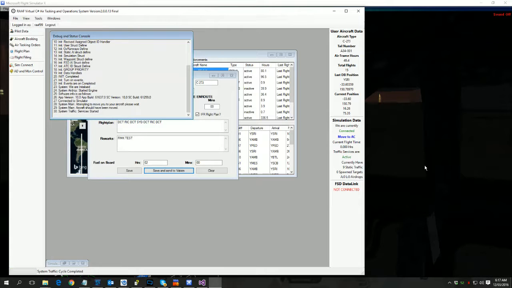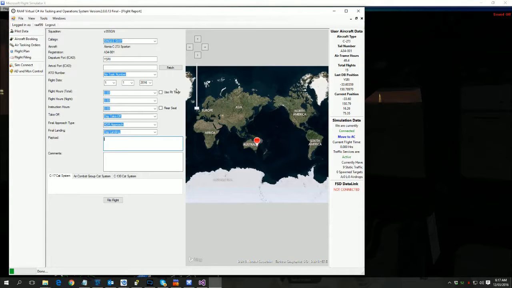Now, presuming we've gone for a fly, we've come back and parked, we can then go to flight filing, just here. And you can see that it's basically pre-filled out all our information for us, or as much of it as it can. It knows the aircraft we're flying because we've got it booked.